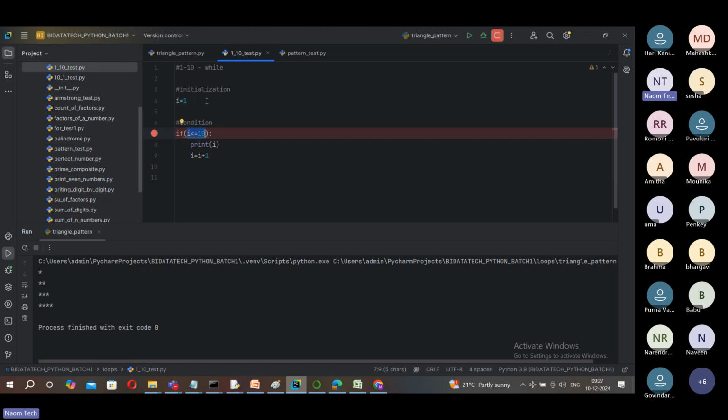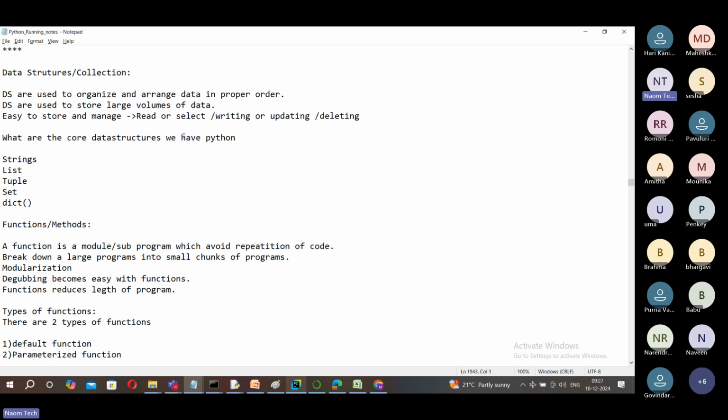But if you have a collection, you can store that i somewhere, put it into the collection and use it for some other purpose. If it is just a loop, every time i iterates, this i gets replaced with a new value. But if you want the whole series of values, you can have an empty collection and put all those values into it. This is a kind of storing data. Of course, this is temporary storage, but still it helps us a lot.